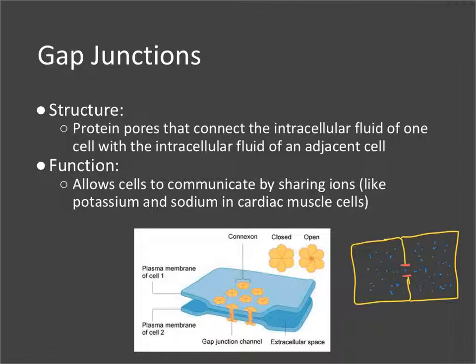And this is also something that we see a lot in cardiac muscle cells. And that's because your heart is made up of a whole bunch of these cardiac muscle cells, and they have to be able to work together. So if one cell gets the signal to contract, it needs to be able to share that signal with all of its adjacent cells very, very quickly. And so these gap junctions are primarily involved in communication. So it allows one cell to quickly communicate with cells that it's connected to, and then that allows these cells to contract at the same time to work together to pump the blood through your body.